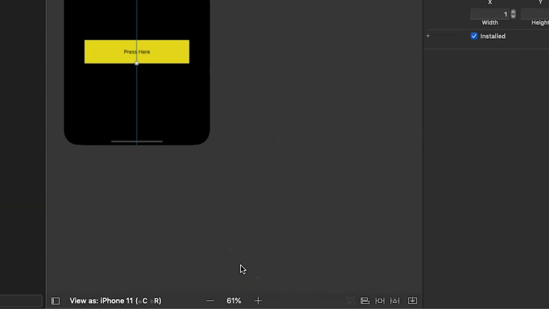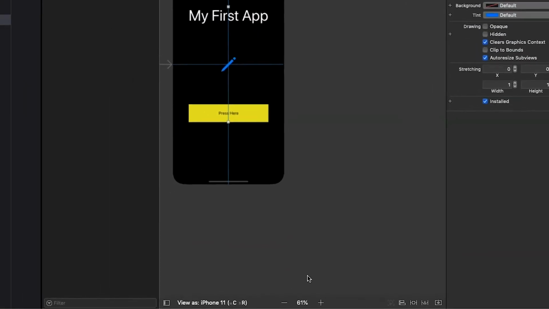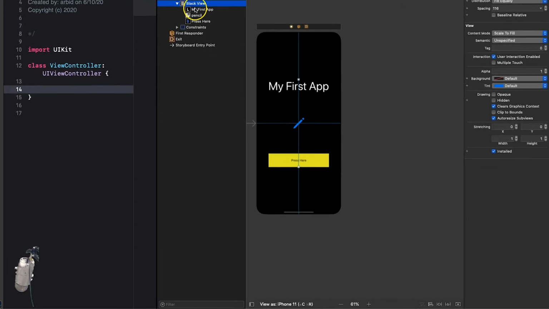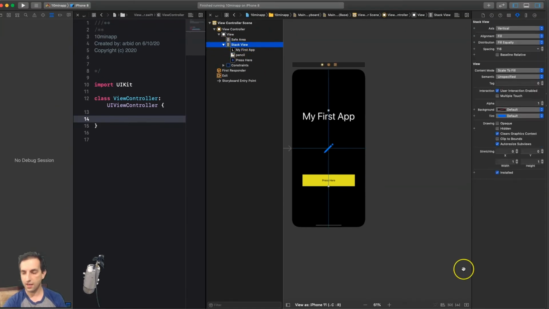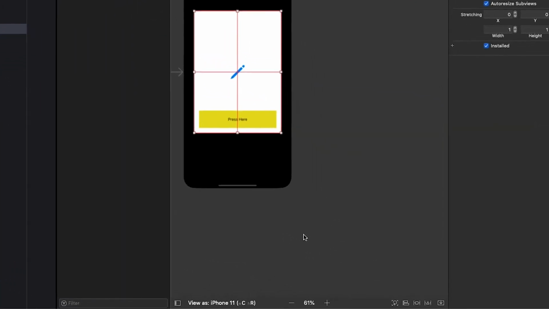But I want to be able to have the container have a background color. In order to have a background color, I need to add a view, because stack views don't have background colors. So in order to do that, I just select the stack view and say embed in again, and I say embed in a view. And the view right now doesn't know anything anymore, right? So it's all confused. That's why you see all red lines.